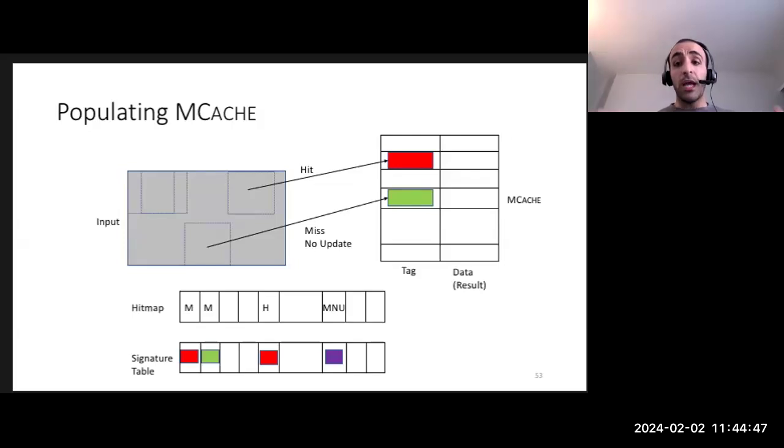In other words, our cache structure doesn't have any replacement policy. Instead, we set the heat map to miss no update. It means that in future, when we do the operation for that input vector, we don't need to update the cache with new results.